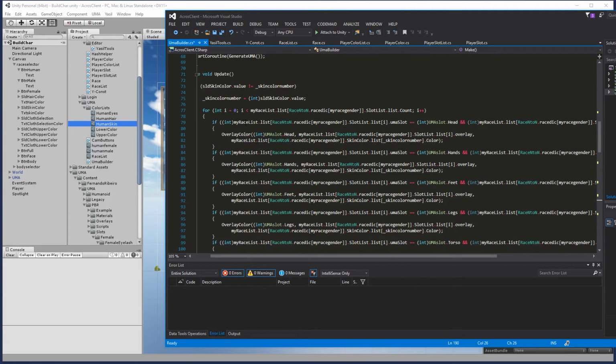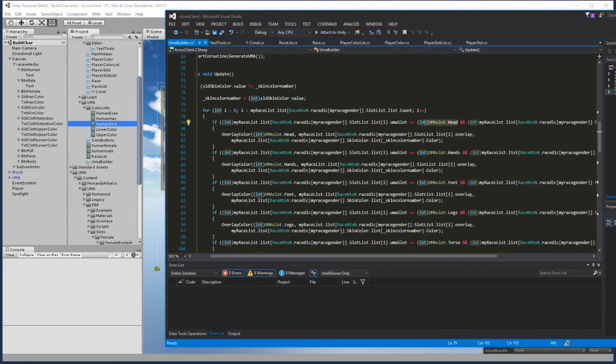So we go into our list, change it to an int, look for the right number in the list, going to the slot list, going to the list number where we are at the moment, and see if the UMA slot is the same as the head. Since we want to change the skin, we want to look into the head.